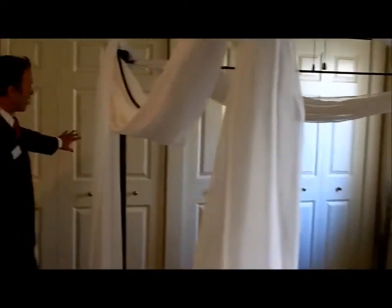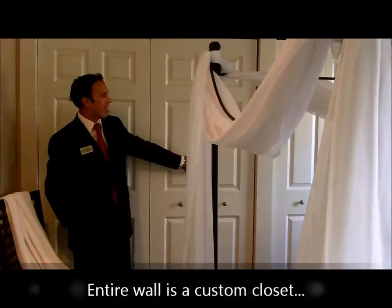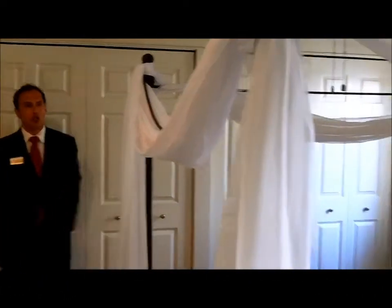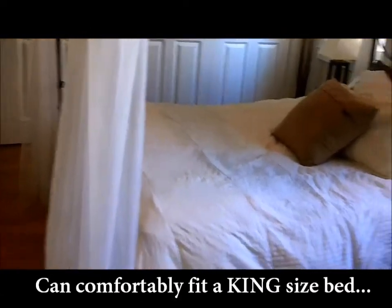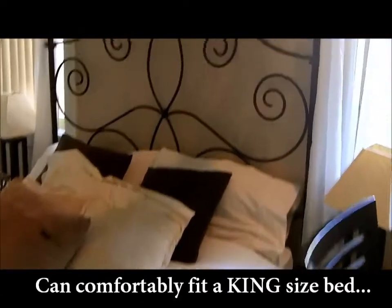Here we come into the second bedroom, which also has beautiful custom-made closets that have been added to give you that space. This whole wall is full of closet space, so you definitely have the space you need. This is a queen-size bed, and even being so large, you can still tell how much space you have around it. We even have a vanity set up there on the right-hand side against that wall, so you can sit and prepare yourself for the days ahead.